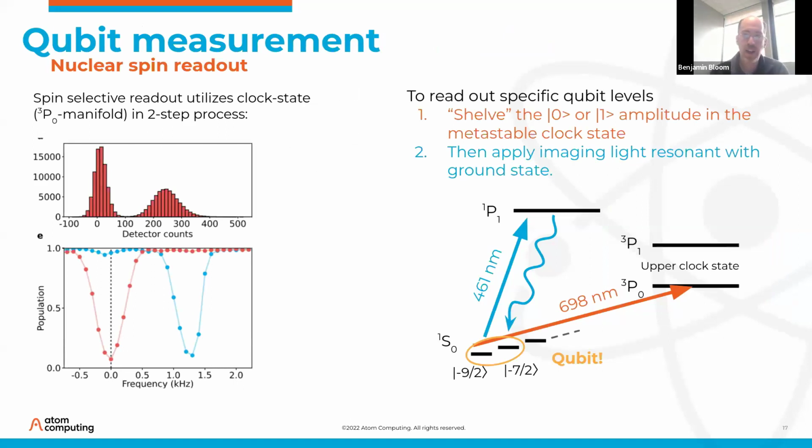In this first generation machine, we did a bit of a dirty trick, which is that we used our neutral atom quantum computing system as one of the world's worst optical lattice clocks, or an optical clock. You can actually manipulate these nuclear spins using this optical clock laser, and you can shelve one of these spins, such that that 461 nanometer light does not interact with the shelved state. By doing this, you can very easily just measure one state or the other state, or you can do some repumping and just measure in a state agnostic sense. But this allows you to utilize this metastable state to do nuclear spin readout on strontium. And we'll talk a little bit later about a different way of doing this on ytterbium, but this works well enough for strontium.